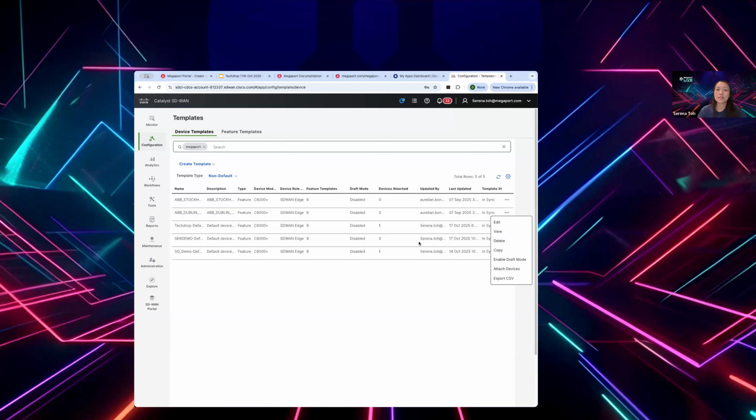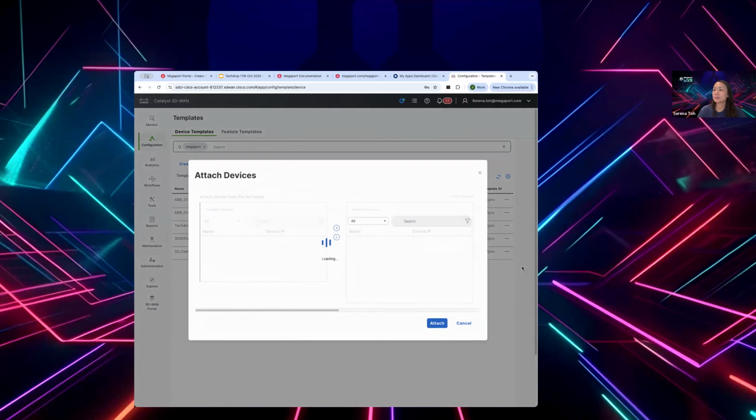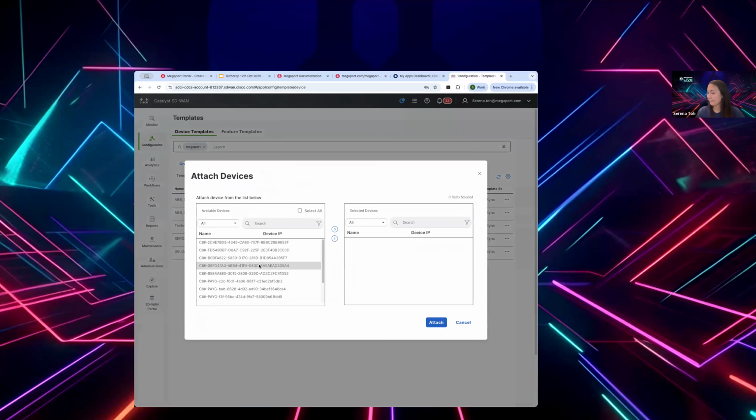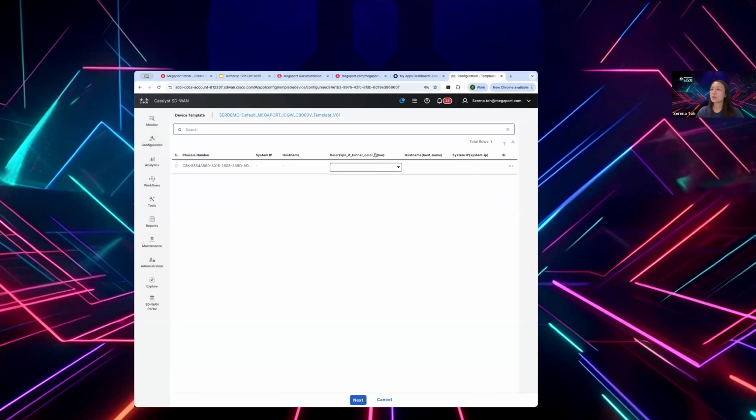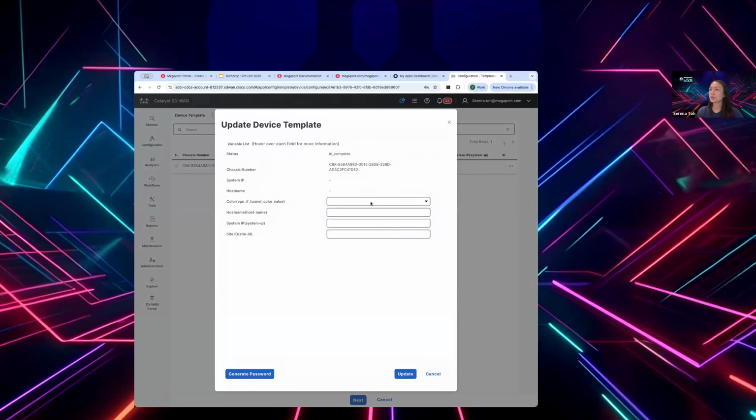And then what I'll do next is attach the devices to the template. And then I will attach maybe this ID5. I will say attach. Okay, so once I attach, it will prompt me to edit the template, to key in the information.